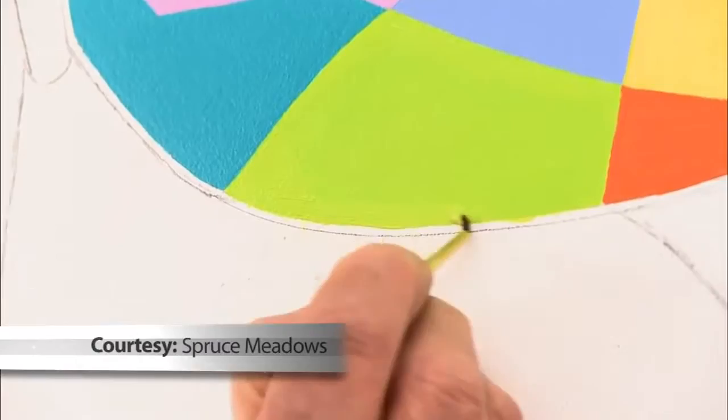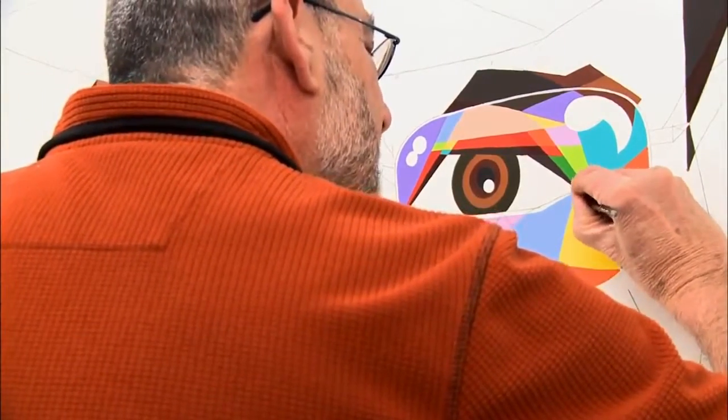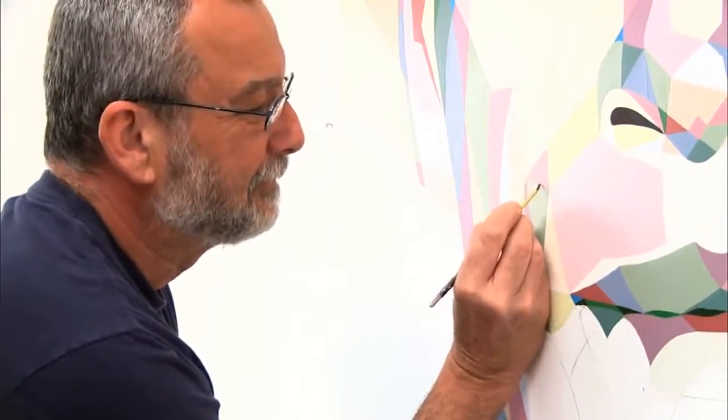The artist behind the paintings, Gordon Milne, was in Fernie for the gallery launch in late 2014, and along with the reception, ran a series of workshops for young and aspiring artists. To have a group of young artists come in, work with an artist of that calibre, learn from him, was a tremendous opportunity.